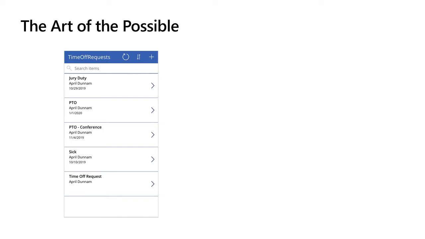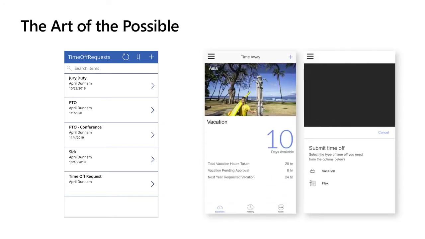So today, I want to give you some thoughts and ideas on how you can go from something like this to something like that. Take that same use case, a time off request, but make it look more like a native app. So you have nice visuals, big text, menus, all of that. That's what the focus of today is going to be.